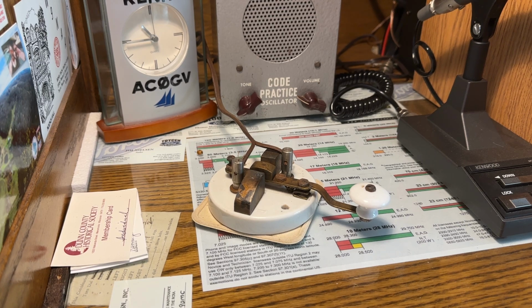I'm hoping by posting this video that someone will see this key and say, I have a picture of my grandfather or great grandfather or someone in their amateur radio area using this key. I would love to know the history of it. And let's try it out here.